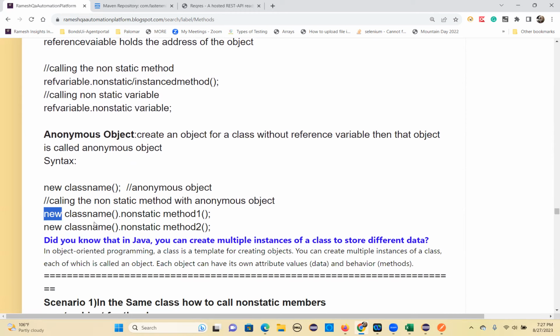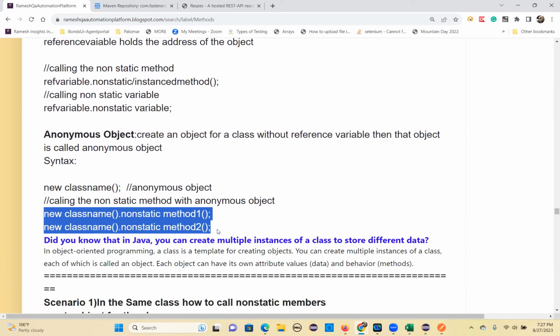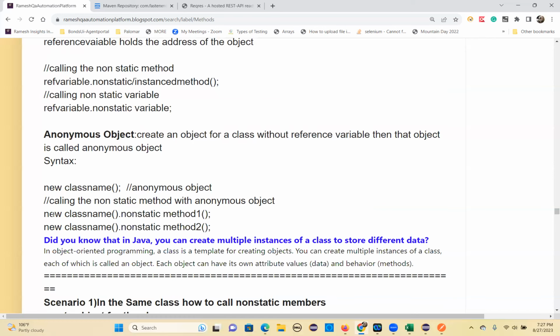So can you tell me how many objects we are creating here? One only. No. See, you need to remember. We have new. It's a new object. Every time you call new, it's going to create a new object.